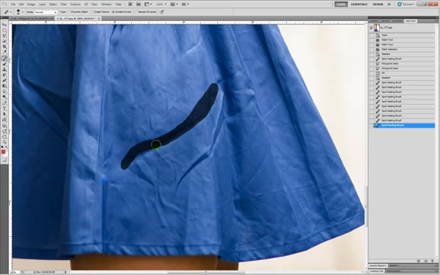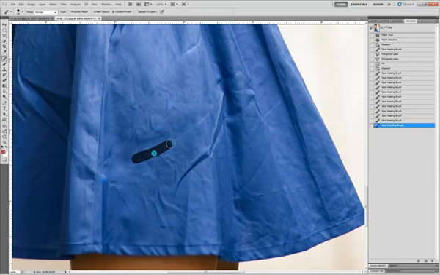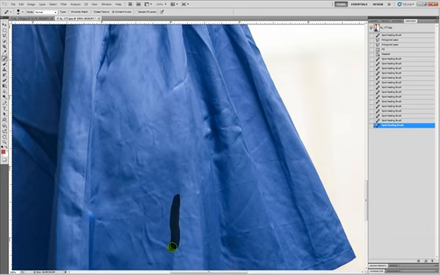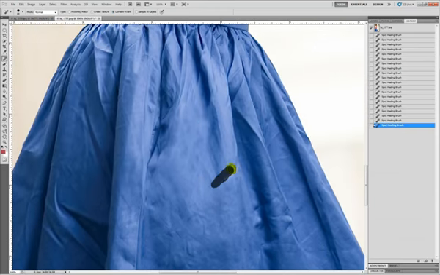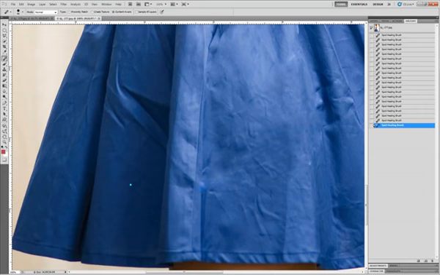We're going to take away this major wrinkle over here. And basically just as you're working, touch up areas that might not have gotten perfectly. You can always go back to the patch tool. I'm going to hit this spot right here, just trying to get the main wrinkles. Obviously there's going to be some wrinkles. It's not going to be perfect. But the point is, if this is going in a catalog or in a portfolio, you obviously want it to look its best. So you're going to see the final result after we're done hitting these main spots, and it's going to look like night and day.